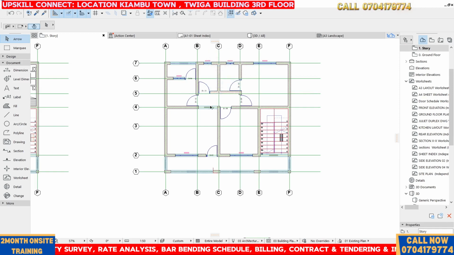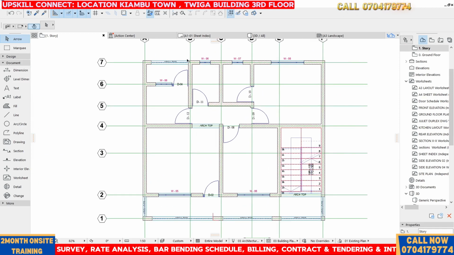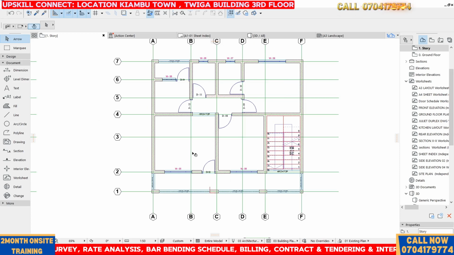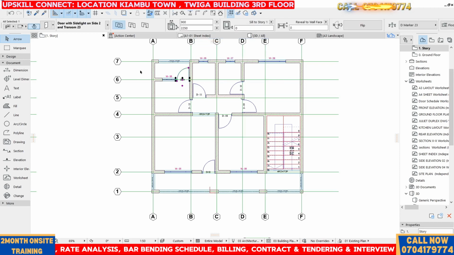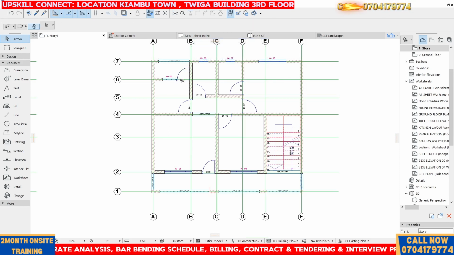Now with this one, we can do the beam layouts and all that. Let's see where the beams will be. In this case, I want to show where the beams will be. For example, I will have a beam here, I will have a beam here, I will have a beam here, here. There are places that we are going to introduce beams which are not actually here per now.